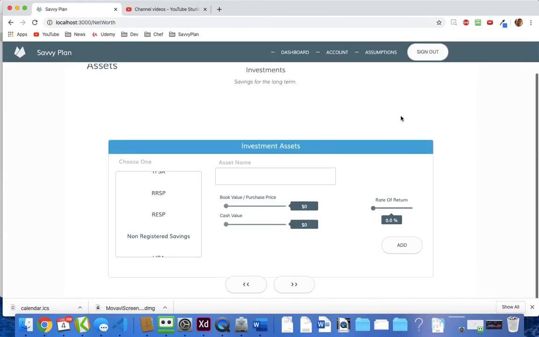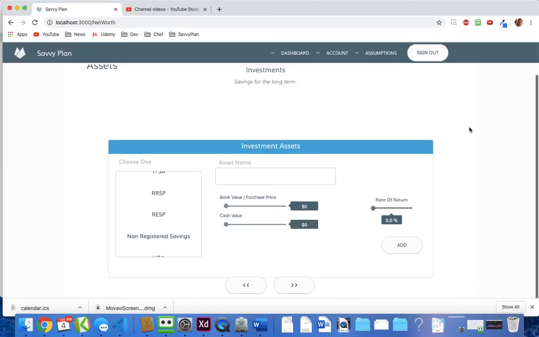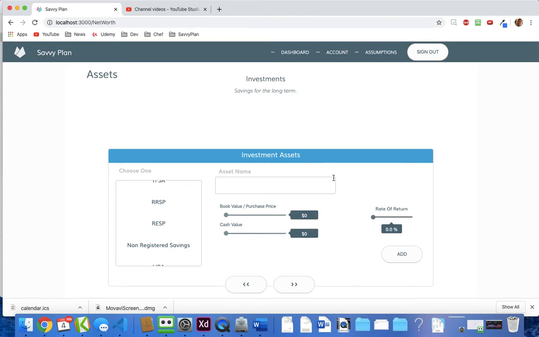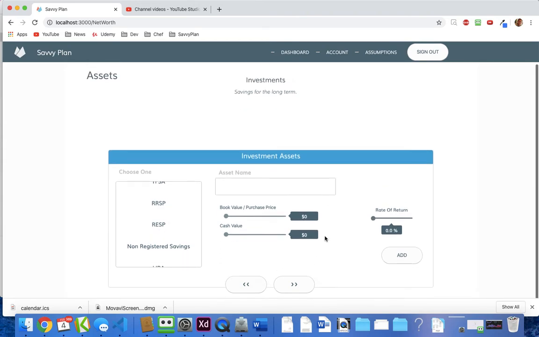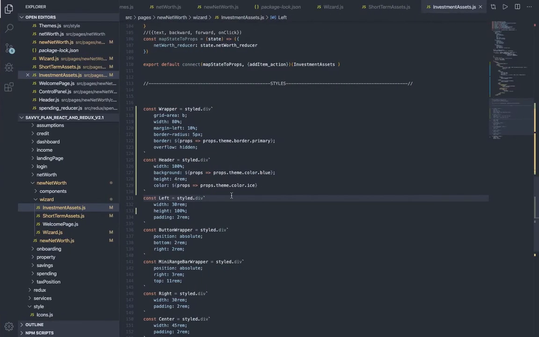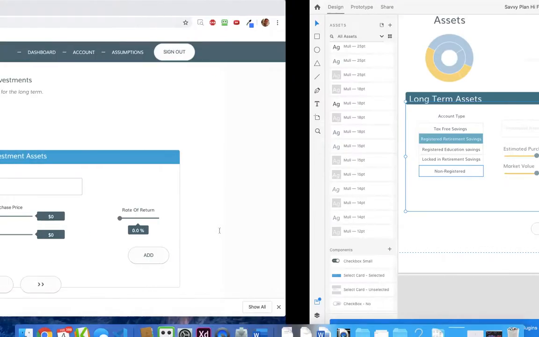I think that looks pretty good. Still a little too tall. The whole thing is a bit too tall. Oh, because we've added that on now. So I'm going to have to shorten down the container section. So in container, I'll make its height, let's try 24 rem or 28 rem.